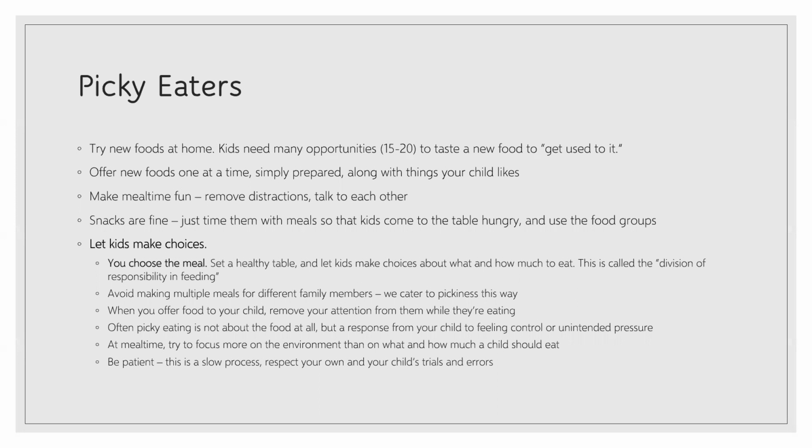So you can really take some of the pressure out of meal times by following these recommendations I've given you, meanwhile being considerate with your meal planning and what you put on the table. But it just takes a little thinking ahead and changing your approach and weaving in some of these new strategies at mealtime too. So you probably need to get some encouragement right now. I've just laid a lot of heavy stuff on you. So let me do a little exercise.